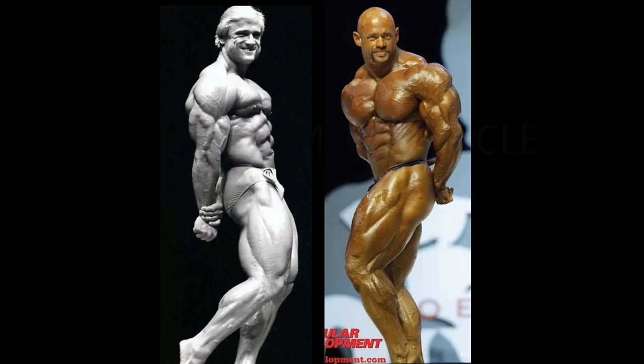Here in the side tricep, I think both guys look pretty good in this shot. I mean, this is 1980, or 81, sorry, for Tom Platz. So let's face it, can he match muscle for muscle with Branch Warren? I'm not so sure. I think Branch Warren, on the contrary, looks more aesthetically pleasing, if you can believe that one, than Tom Platz. Both of these creatures, these physical specimens, look at the leg department. Unbelievable. But anyway, guys, yeah, I would definitely give this one to Branch Warren.